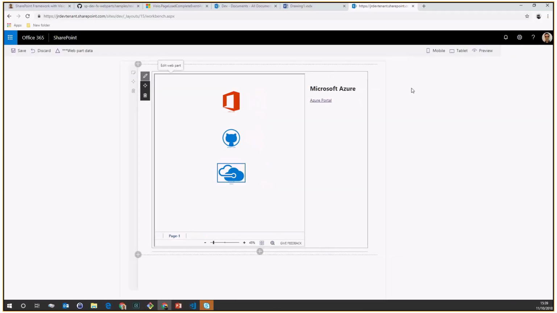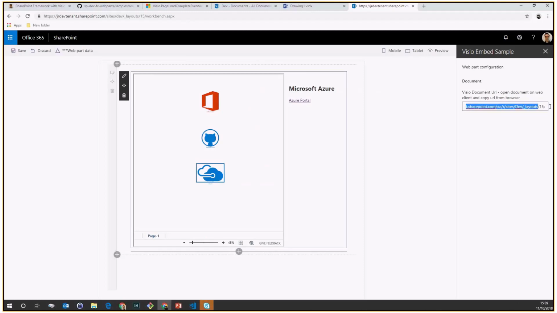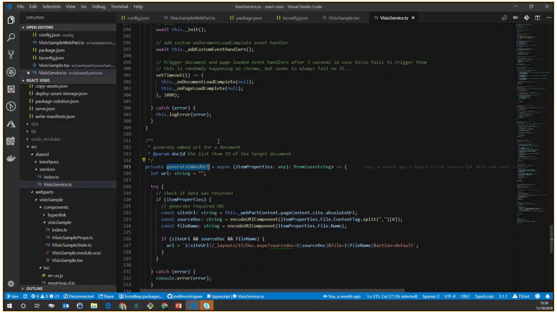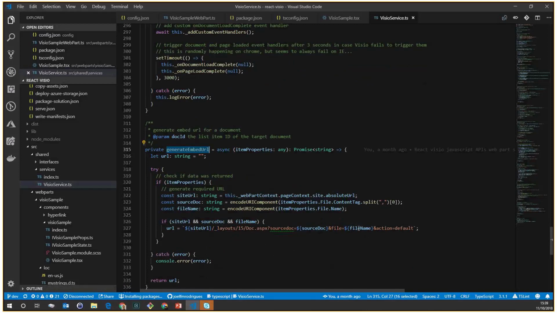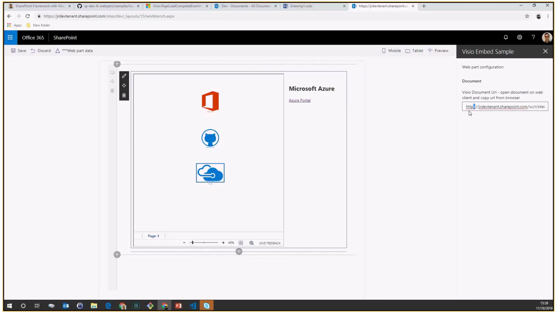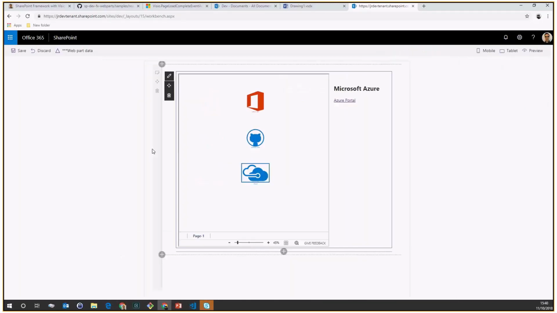On the properties side, if someone is playing with this, this URL here, you can also build it, and I left a method here, generate embed URL. You basically need to pass the file name. I should have cleaned up this a little bit more. Basically the content tag and the file name properties, and it will give you back the URL that you need for consuming that. So you can, for example, use a document or item ID or something like that, or have a file picker here for a better experience.